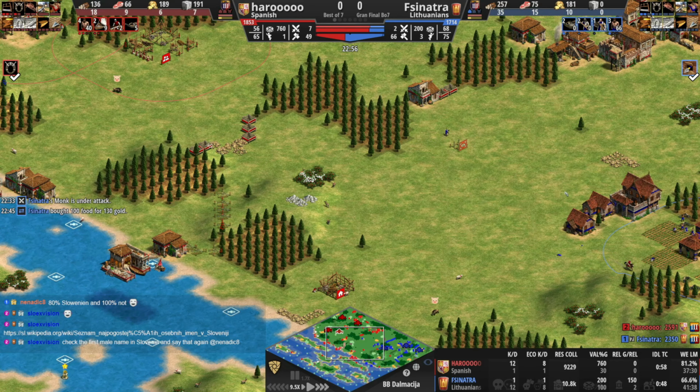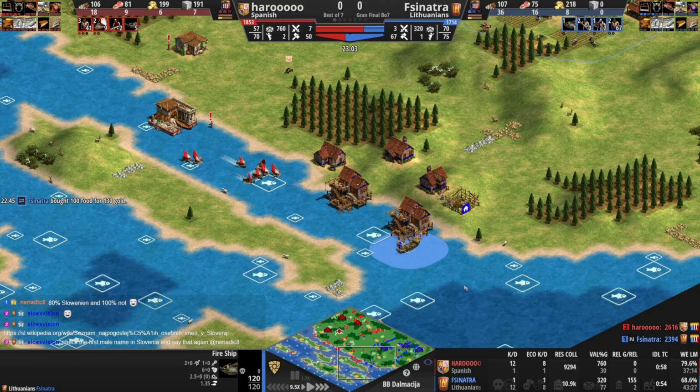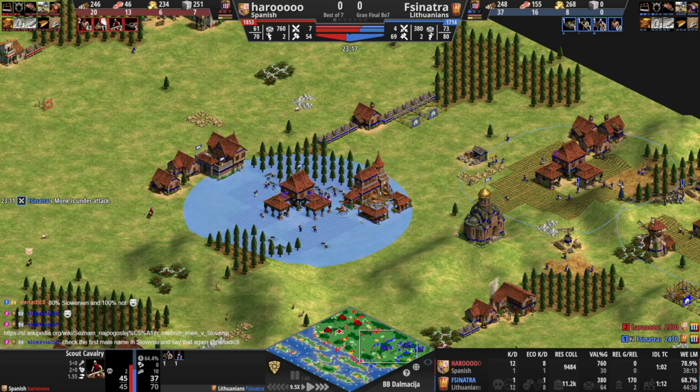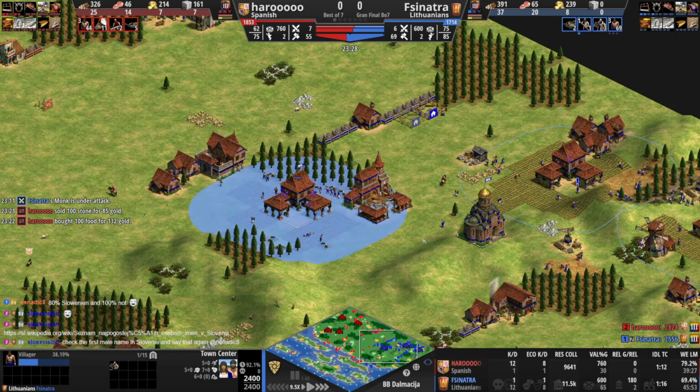Well, Sinatra is back on the water. Yeah, he got the upgrade. Haro saw that Sinatra was going on water with his monk. Oh, maybe he snipes the monk. Nope. Monk goes into the TC and lives to see another day.